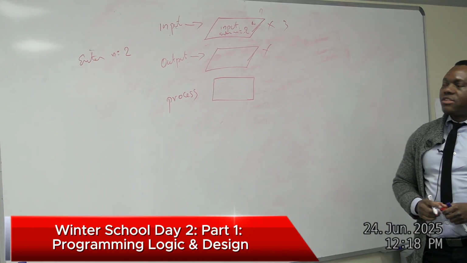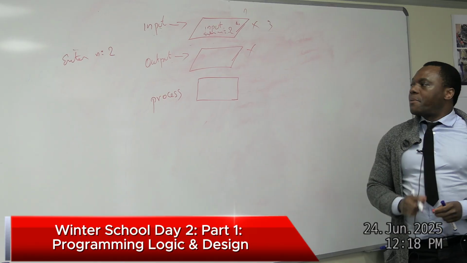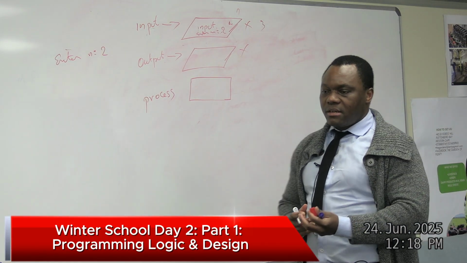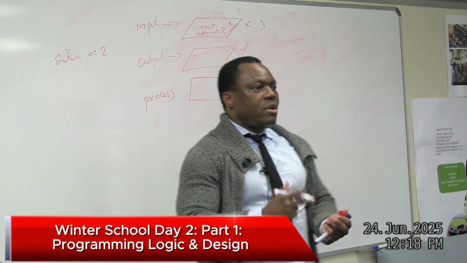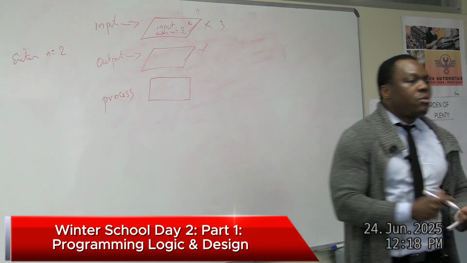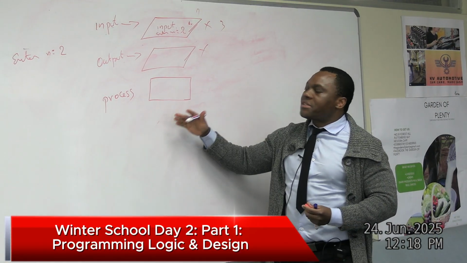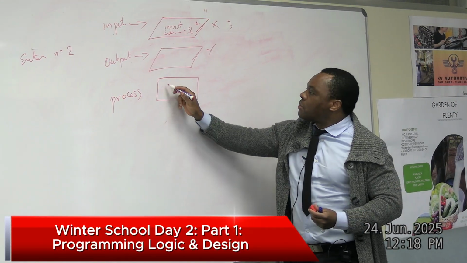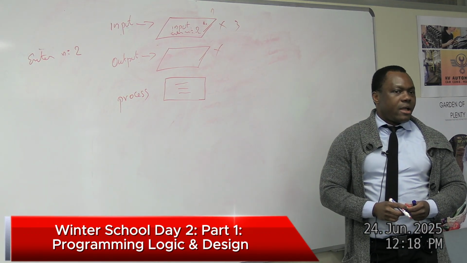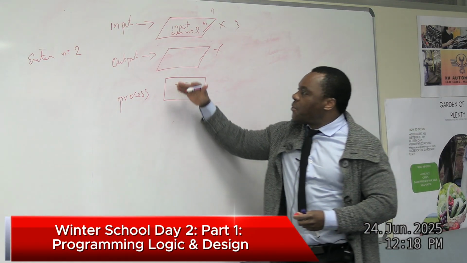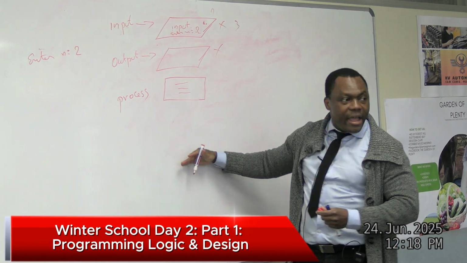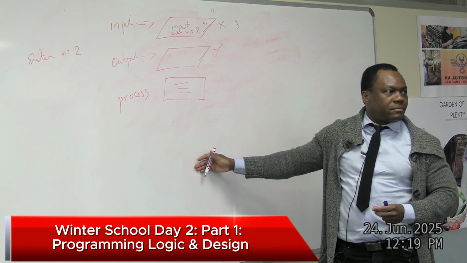And you have to know all these shapes. When you do your process, assume that in your process you have to calculate the amount you do. You have to calculate the total of all those inputs. You must give all these processes step by step. Don't put all the processes in one box. Are you getting that? So you put all the processes step by step. Process 1, process 2, process everything that's related to process.